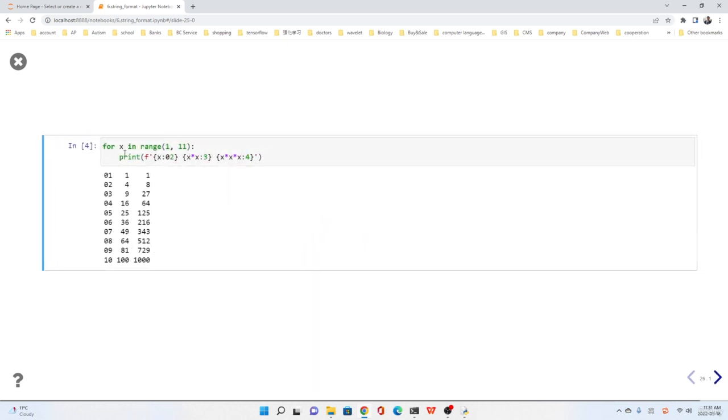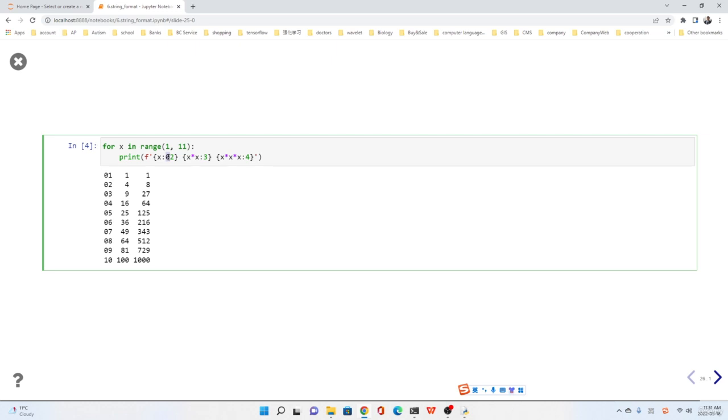You see, we have a range. We already learned this range. For x in range, in this range, we print x with 0 2. That means here we use 0, and for the first column the width is 2.